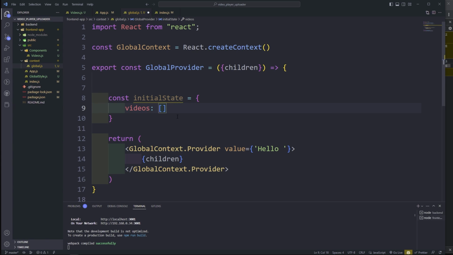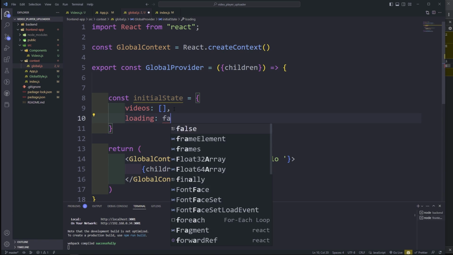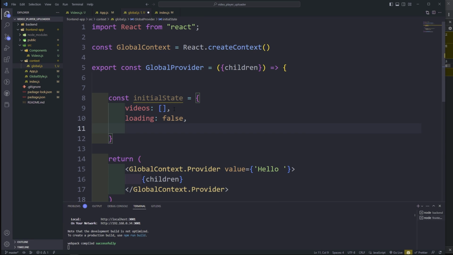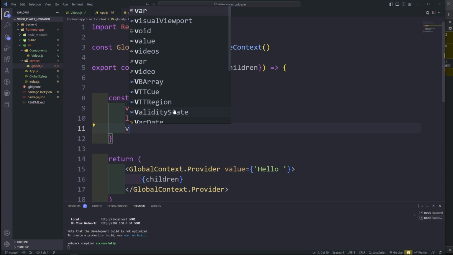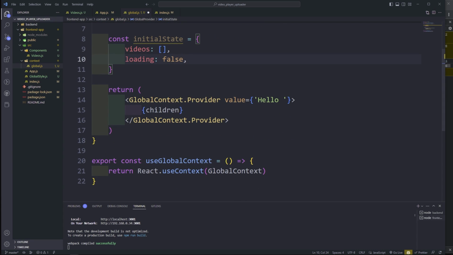Okay, and then let's do loading. By default, I'm just gonna put that to false. Actually, we're not gonna use video. Let's just do videos for now. Videos and loading. Okay, so if we need anything else in this initial state, we'll edit later. So that's for the initial state.